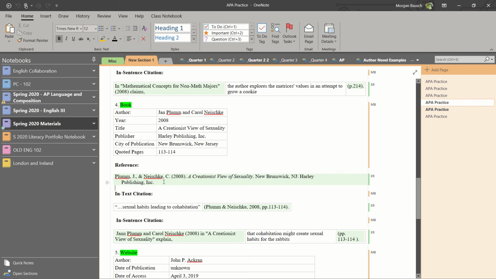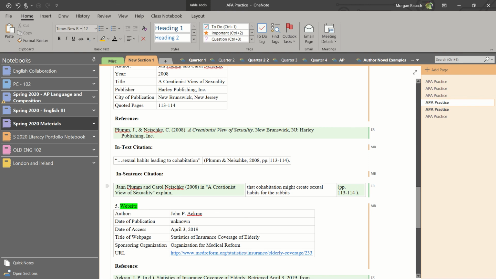There are no mentions of page numbers, but you know it is a book, therefore there are going to be page numbers. Back here we have two authors, very good. We have 2008, very good. PP period, you have to have that space, 113, 114. You have the double P because there are two page numbers. Good. In the next one we have the two authors, very good, and we also have 2008 following them right afterwards.